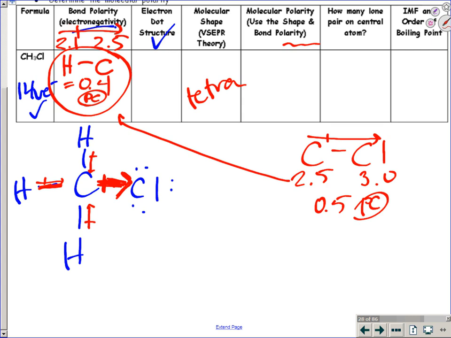Has anybody seen a problem with the second one? What's the problem? It's ionic. Can you draw a line between the Ba and the O? No. Remember how we drew ionics yesterday? You might need to look at your notes from yesterday for just that one. That's the only one that's ionic. I've tricked you on the second one.